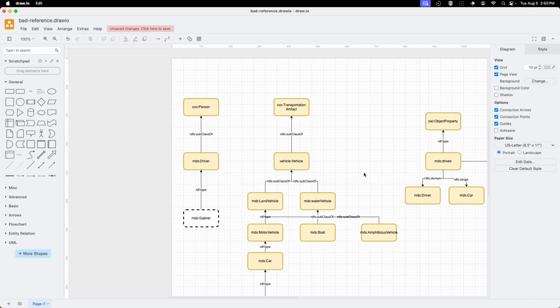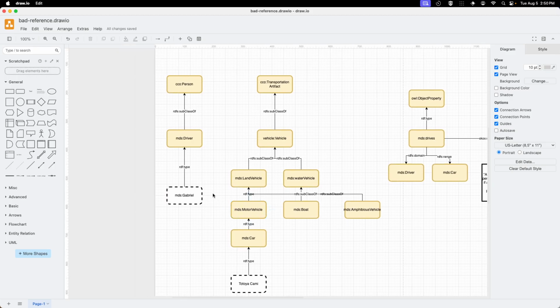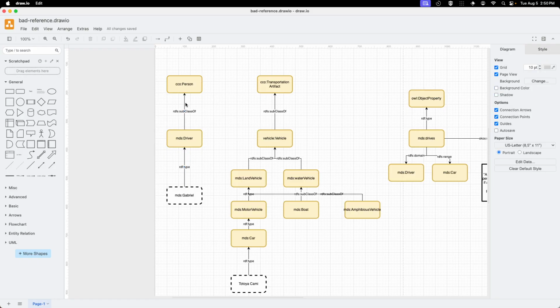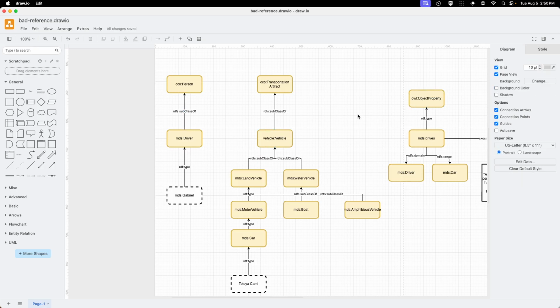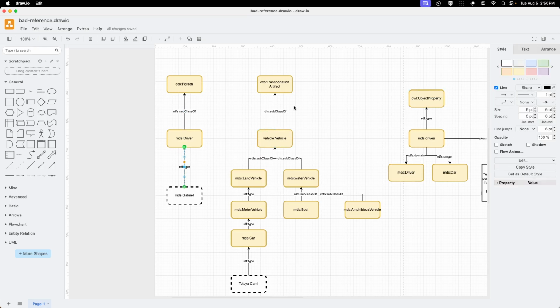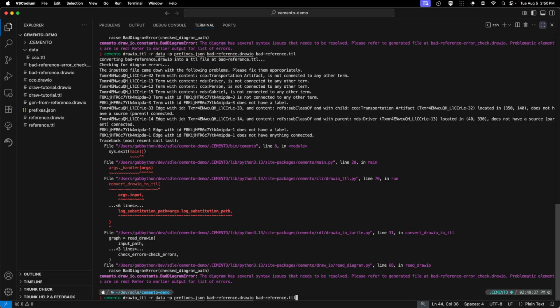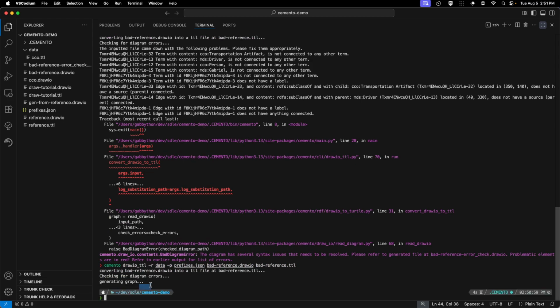And you can see here, this file doesn't have highlighting, but we knew from the previous error check diagram that these are the problematic elements. Also, it's very obvious to us because this is a small ontology. You could see that these were disconnected as a simple fix. Again, just to check that the arrows go the right way, check, check, and we're good. So now this should be fine. And hopefully, when we run our command again, it passed the diagram errors and it doesn't complain. And we got where we got before.